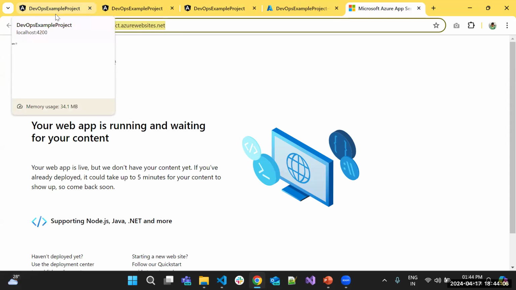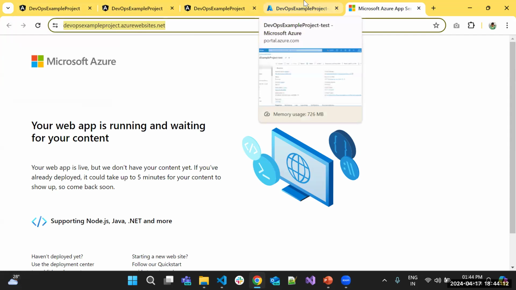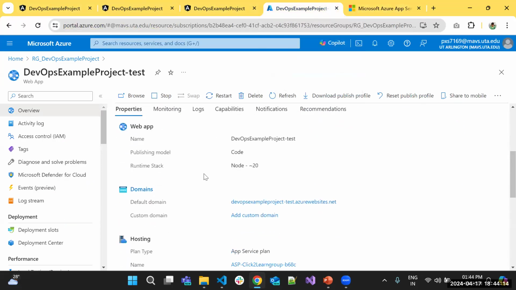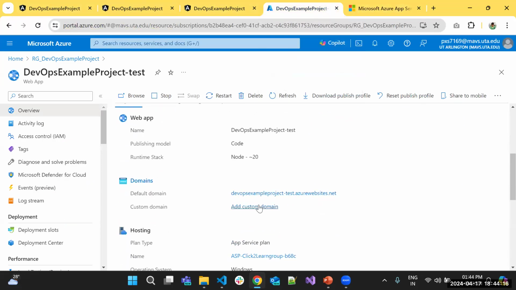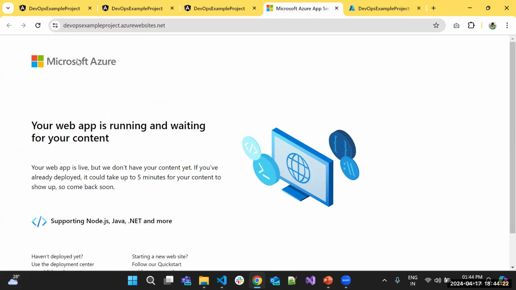Like purchasing a DNS domain name from GoDaddy or any other website, you can add it to your Azure portal by adding custom domains, which you can access with a different URL. So in production, I didn't deploy my code to the production environment, for demonstrating our changes.